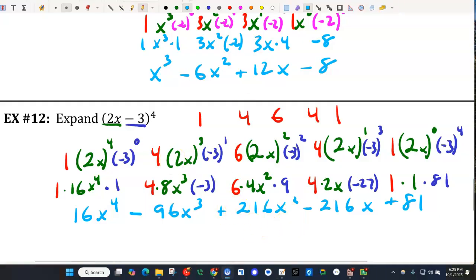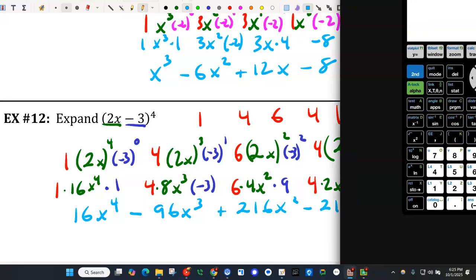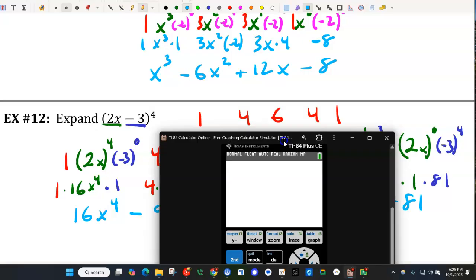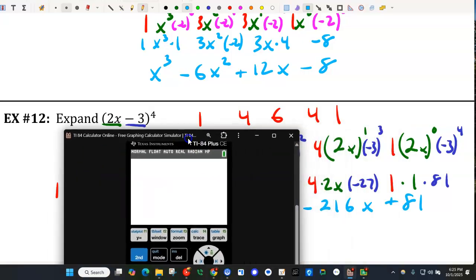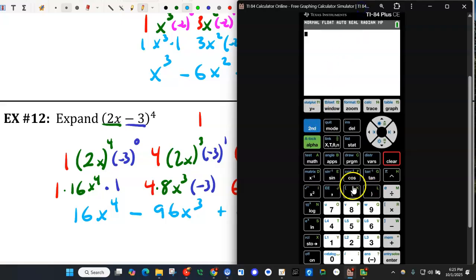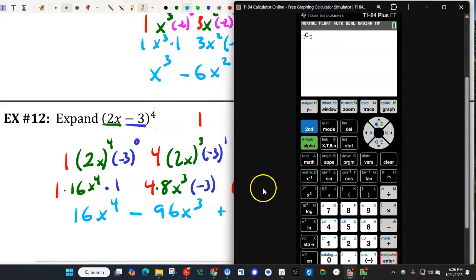Now let's say you did not want to do this with the triangle and write that out. Remember, you can use your calculator to get these coefficients, only that part. So if I need to get the 1, 4, 6, 4, 1, you might notice it's symmetrical. So really I just need to know what these middle terms are. And once I get to the middle, I can just mirror it. So let's see here. I could put in for every single number. Now it's 4. And we're going to do the 0 spot first. Of course, that's the 1 here. And then I can go back up here, rather than hit the menu all over again. It'd be easier just to go back up, hit enter, and then just overwrite that and hit 1. And then I get 4, and then just repeat that process a few times.